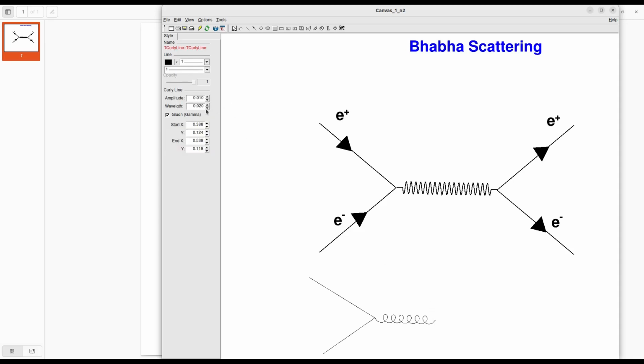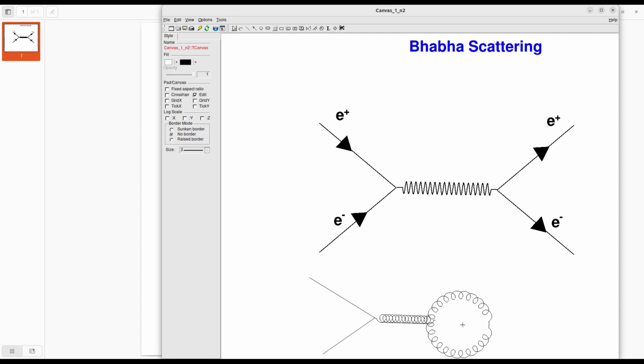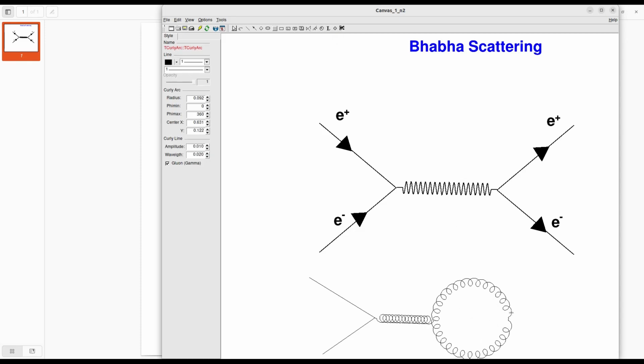You can also select the wavelength here. For example, if I want to make it finer, or we can make it more coarse, all these things you can do here. You can see it's already there, and then you can again choose this curly line if you want, and then you can clone it, draw clone.